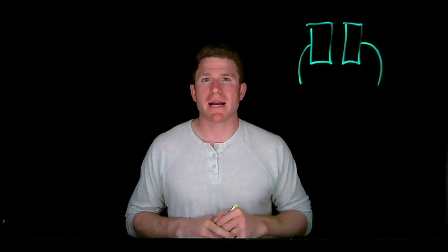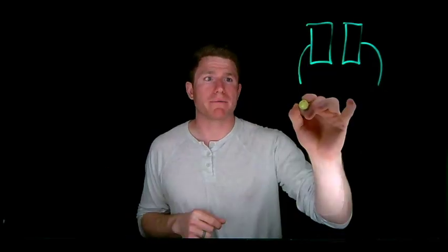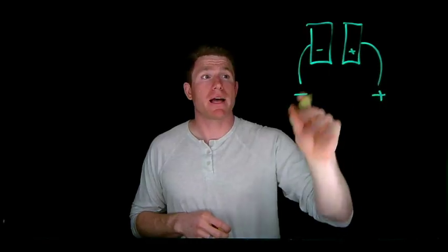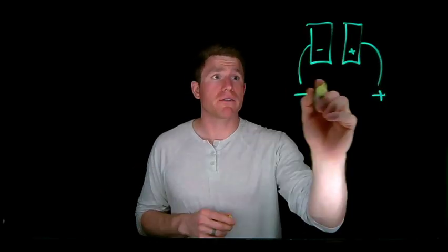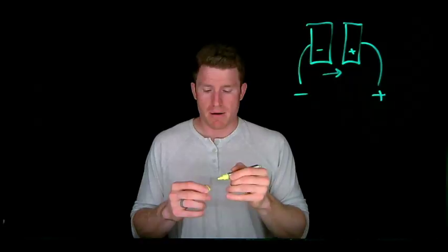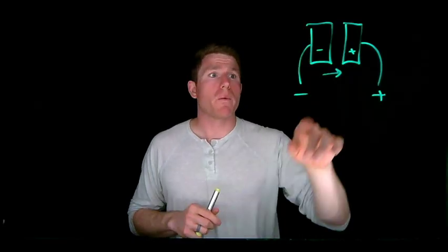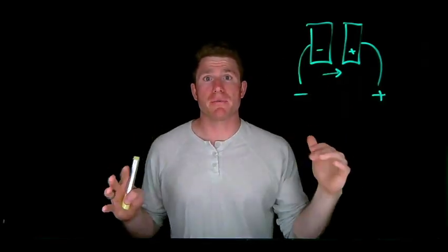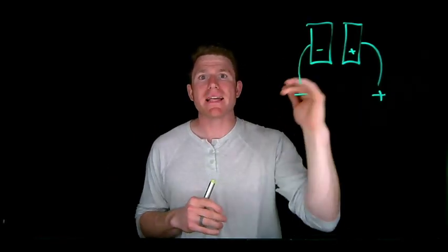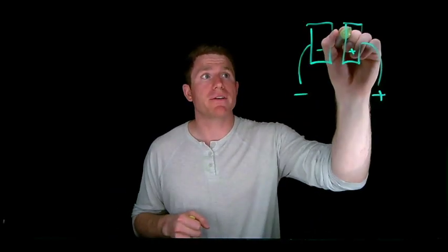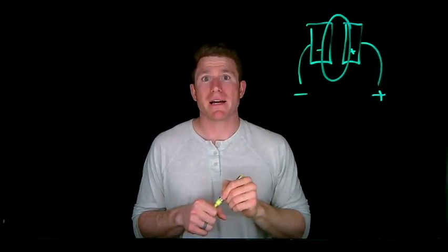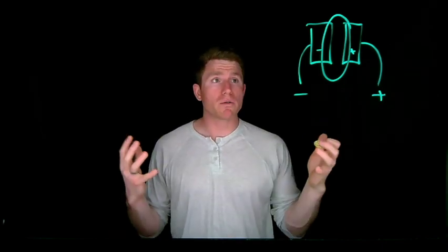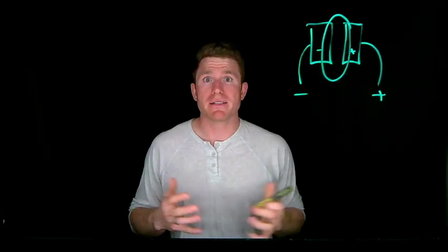So now imagine connecting this capacitor to a battery. So one side gets a negative charge and the other side has a positive charge. So now there's current flowing between these two plates. But that current only flows when the capacitor is charging. And once it's fully charged, the current stops flowing between these plates. And that energy stays stored in an electric field between the plates until something gives it a path to discharge. So the capacitor fills up, it holds its charge until it's ready to be released, and then it can be used as needed.